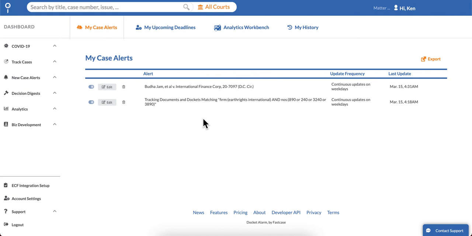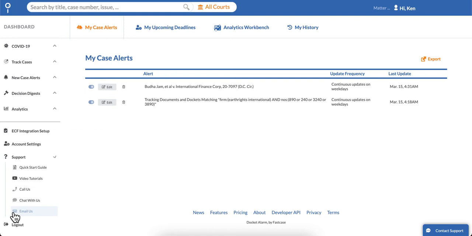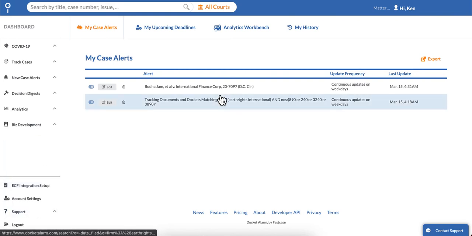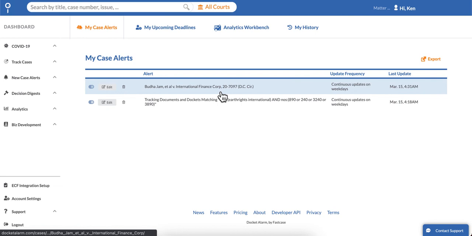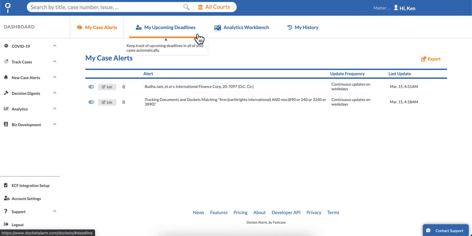You can access live support options in the bottom left of your screen. So here where it says support, you open it up, there's your various support options. You can access support using phone, chat, or email. So check those out as your needs arise. I encourage you to utilize such things because, once more, there is never a cap or an extra charge for getting as much support as needed.